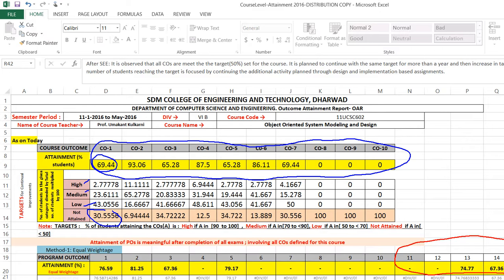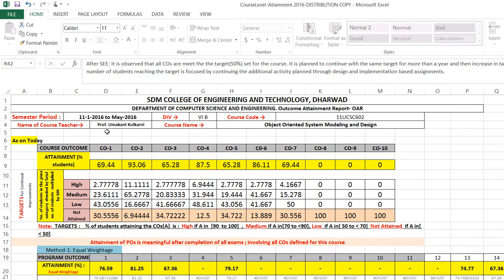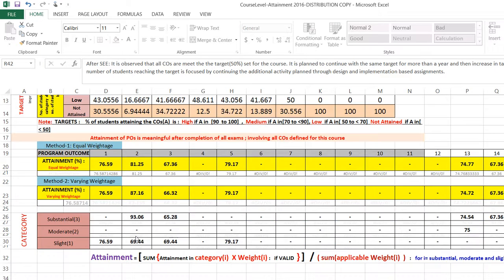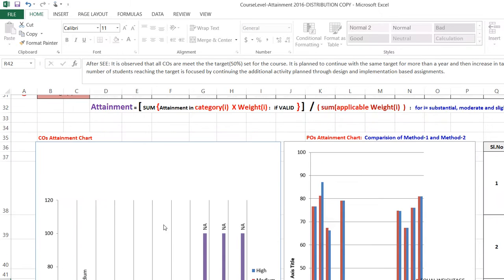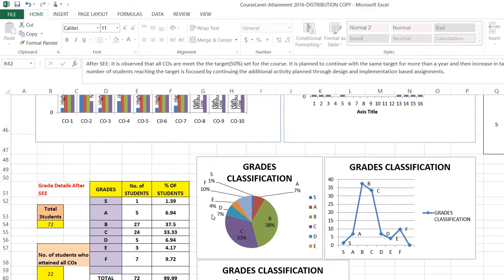Now we are using varying weightage, a weighted approach for CO to PO mapping. And based on the CO attainment and PO attainment, different charts are produced, that you can see. You can delete some of these charts.